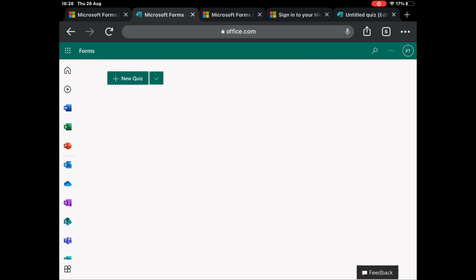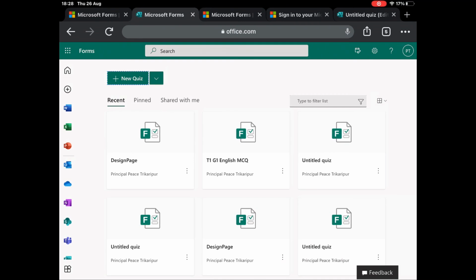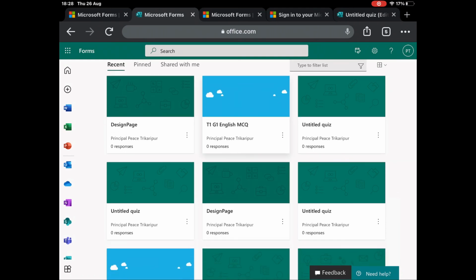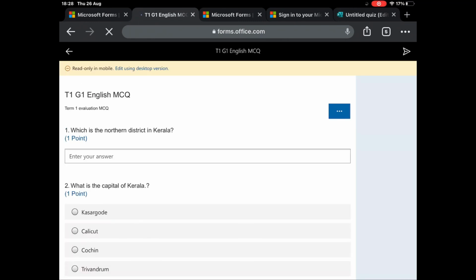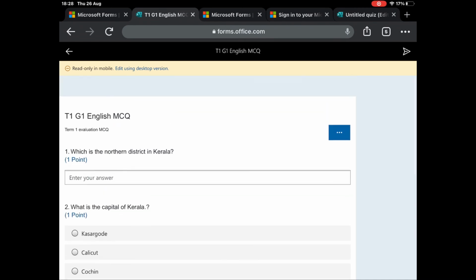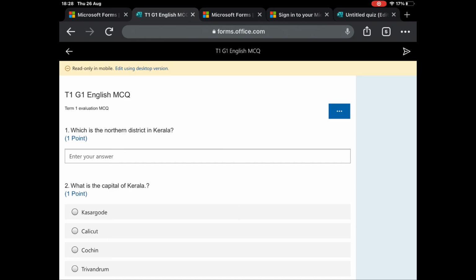If you are creating this quiz in Microsoft Teams, since I have opened it again in the Microsoft Forms page, this quiz is visible here on the second tab. You can just open it, then you can see the same quiz here as well, right? Here you can use this to copy the link of this page, and you can keep it for your future reference.